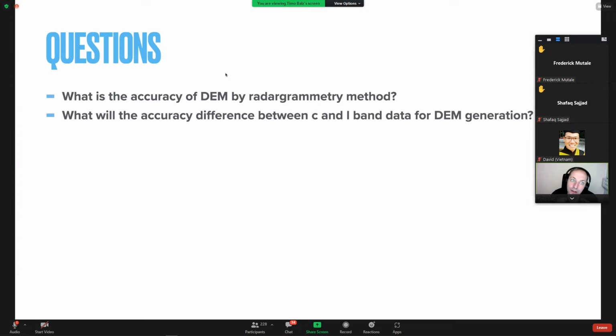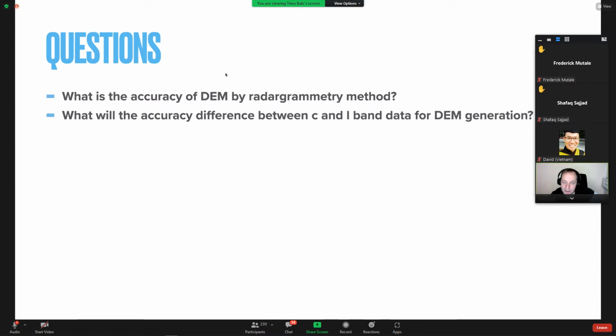This is not true for the interferometry that we talk about. There, in interferometry, at least theoretically speaking, the accuracy only depends on the wavelength of the system. And it's normally a higher accuracy than with radargrammetry. But I cannot really give you one number. Just keep in mind, for radargrammetry, you are in the ballpark of what you have in spatial resolution. Typically for radargrammetry, we multi-look, we downsample a bit, so you typically get a little bit less than that.